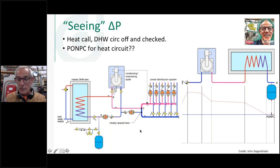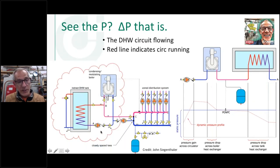If it was a different scenario, maybe I had my indirect tank over here on a zone pump or something like that, and I didn't have the circulator here, then this would be a great spot because now I'm pumping away from the expansion tank. I'm pumping into my boiler. I'm adding that delta P into my heat exchanger. I'm showing a pressure increase in that boiler every time my circulator starts. Everything's fine. What threw a wrench in the works in this drawing is having the two different circulators and having checks on them that close off that point of no pressure change reference to both those circulators. So you've got to be careful with that.